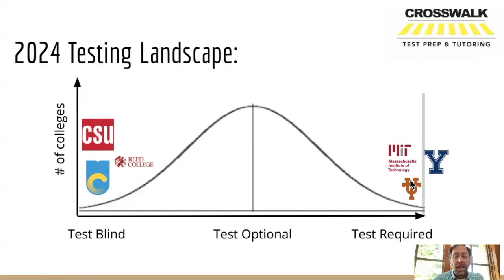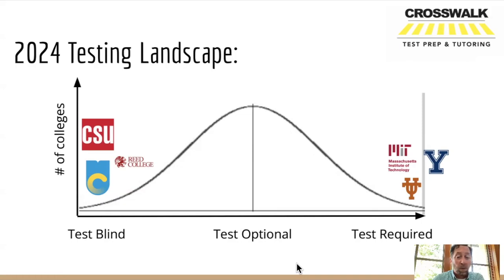So really what we're seeing here is a small but meaningful pocket. Notice the names I said, Yale, Dartmouth. These are Ivy League schools or near Ivy schools, highly selective schools who can probably afford to be test required. Now, the big population right here, which we should all continue to be excited about, are all of the test optional schools.